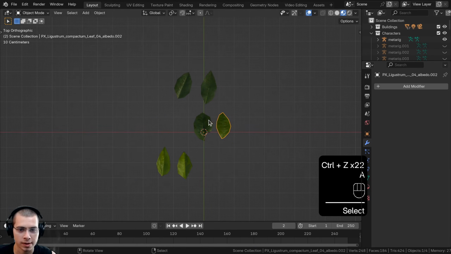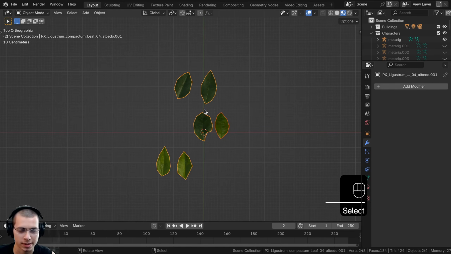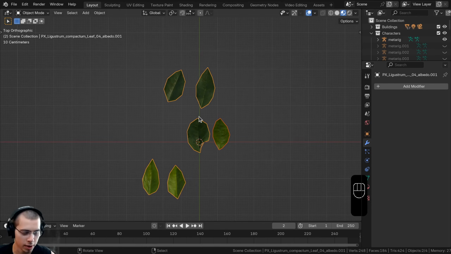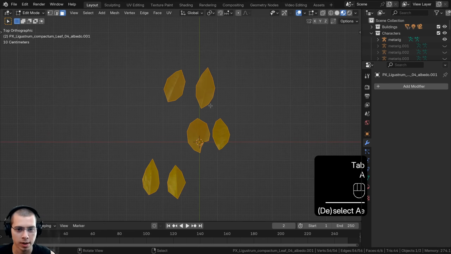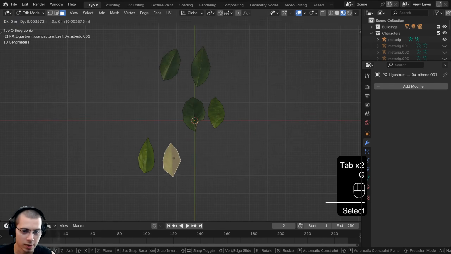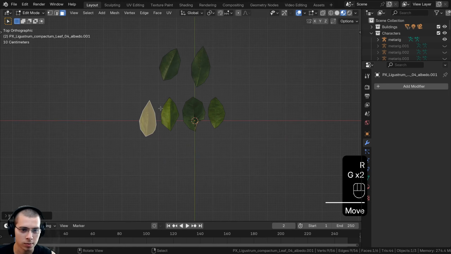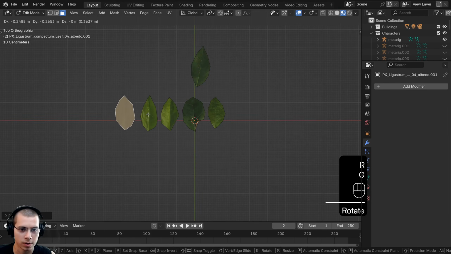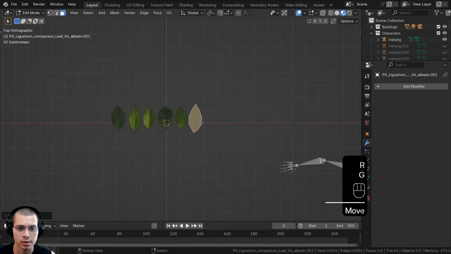So now this leaf and this leaf, I want to join these leaves together because I just want it to be one object for the entire branch. So I'll just hit Control J to join them together, so they are now one object. So now in edit mode, I'm going to use the face select. We're just going to select each leaf, and just for now, I'll kind of align them up so they're a bit easier to use and place.